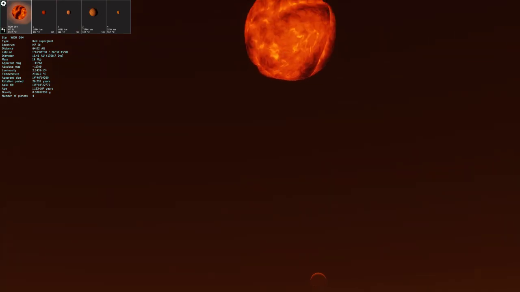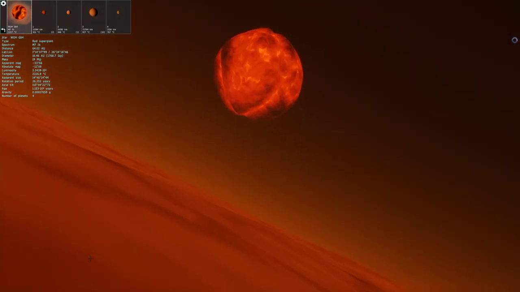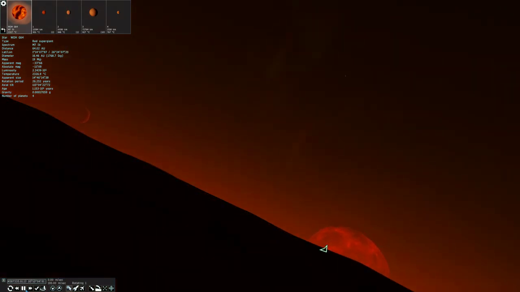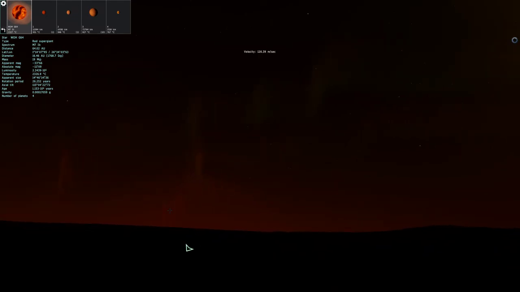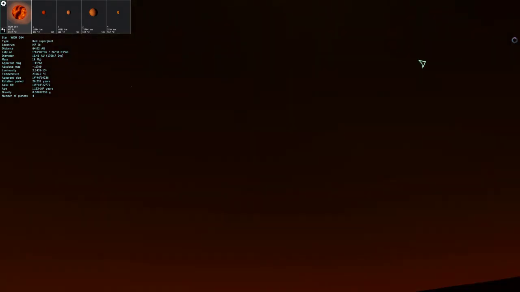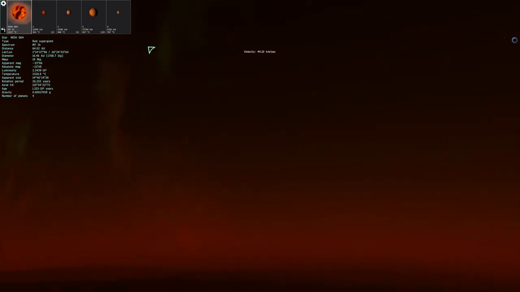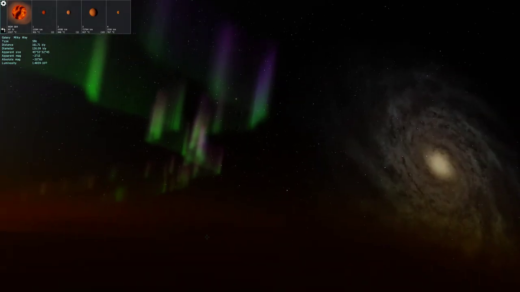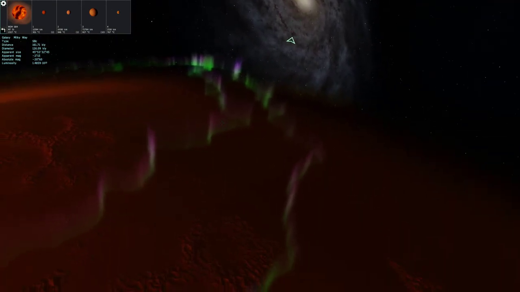Let's go back down here and hit play one more time. Let's slow this down. And pause. Red glow. And we got the aurora. And I can't see the galaxy this time, but there was like a blood red galaxy. So this is what it looks like when the sun sets in hell. And is that the Milky Way galaxy? That it is. So you get this lovely view of a spiral galaxy in the background too.